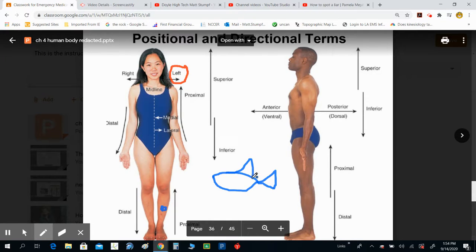We all know on the back of the fish, there's a fin there called the dorsal fin, right? We learned that when we were little kids. Well, then why is this side called ventral? Well, the midline on a fish runs like this. And I'm going to tell it to you this way so you never forget it. This right here is the fish's butthole.